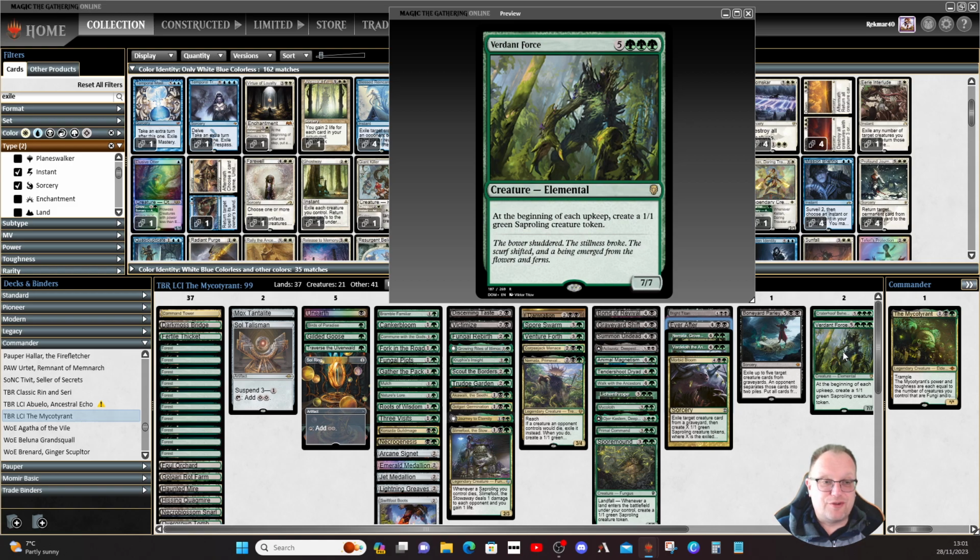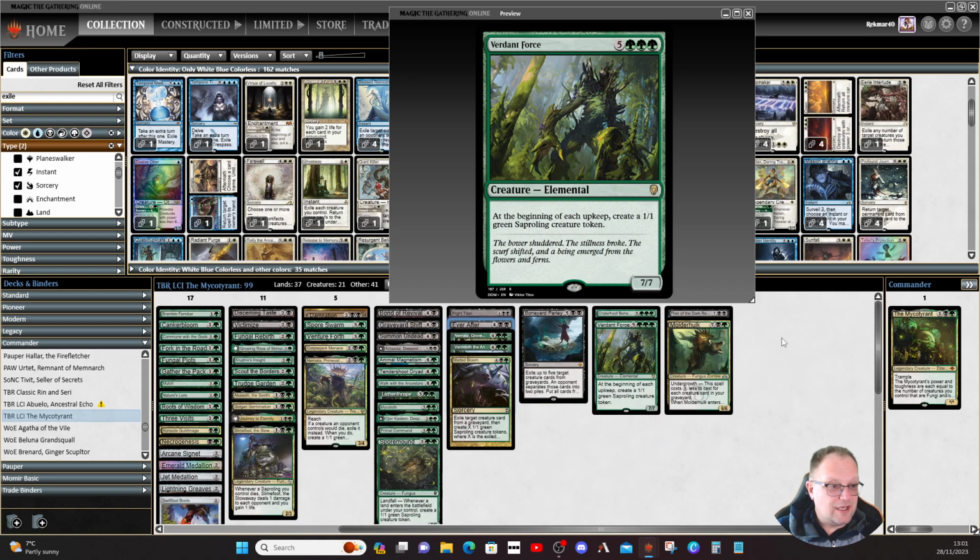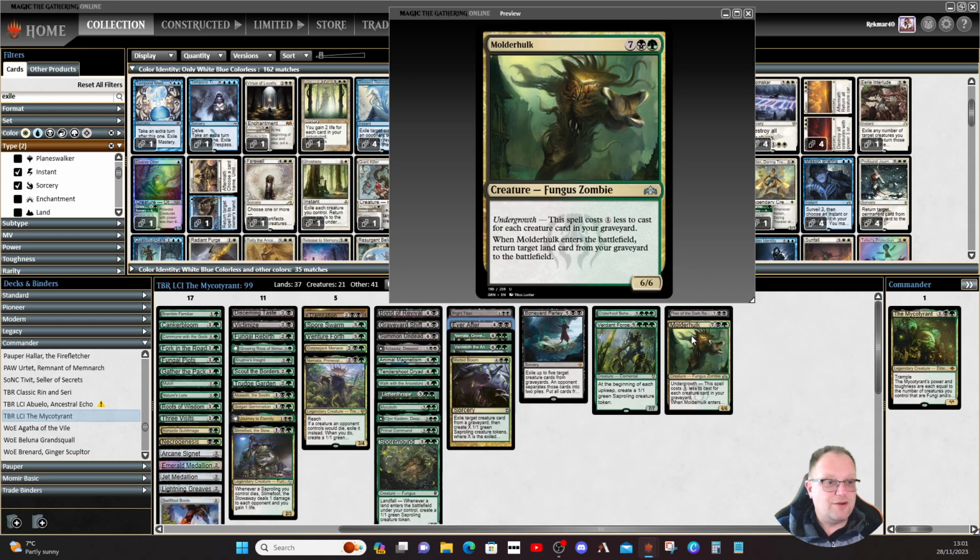Verdant Force helps with this as well, creating all those 1/1 saplings every upkeep, a bit like our wonderful Tender Shoot Dryad, but a little bit more expensive and a bit bigger. Last 2 cards, Boulder Hulk. Costs 1 less for each creature in our graveyard. Probably not going to get that, but it does return a land if we need to. If we've had to mill a land away at some stage, this does get us 1 back.